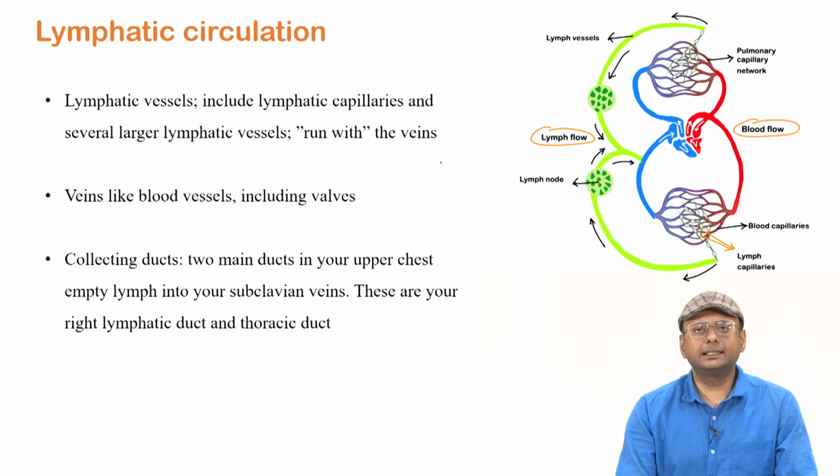So, you can see this lymphatic circulation is drawn here overall. It is connected to the pulmonary network or the blood circulation. So, this part is the artery and the blood, and the arteries and the veins are connected with each other, creating a blood capillary network, through which the blood circulation is happening.